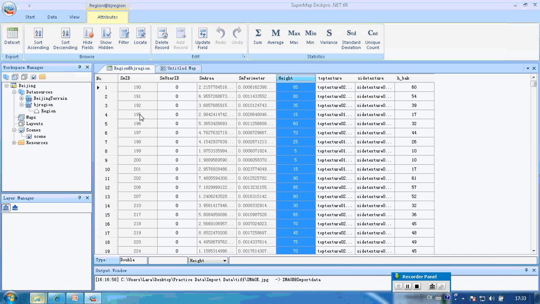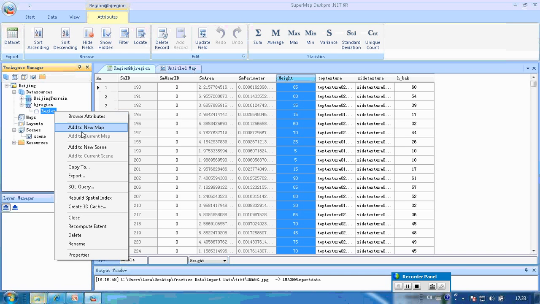If you want to see the stereo houses in the 3D scene, you can just click the dataset and right-click to select the option Add to New Scene.